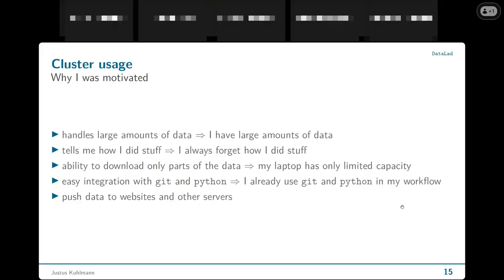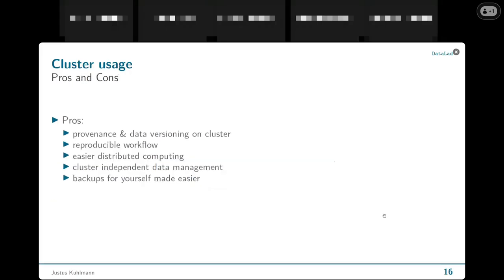All right, so on the next slide, I also wanted to point out the pros and cons maybe a little more broadly. The pros: you can use provenance and data versioning on a cluster. You make your workflows more reproducible. And especially, I think, if this basically comes down to fixed workflows. So as we just discussed with Oliver, if you have a lot of trial and error, for example, in your analysis, this might not be the perfect place, but if you already have a fixed workflow, so if you always use one script for calculation, for example, on a cluster, this makes a lot of sense, I think.